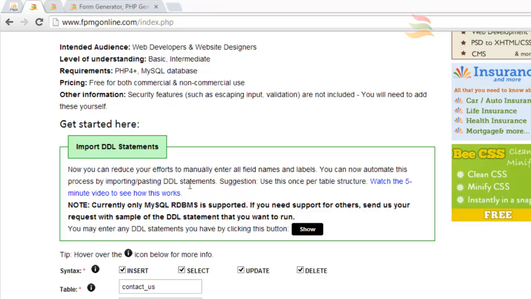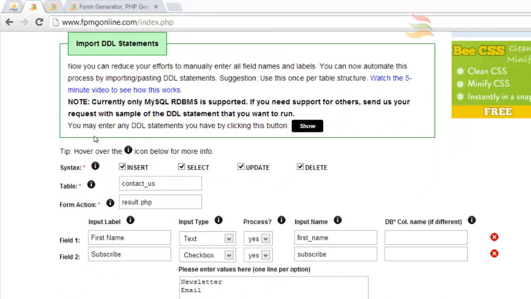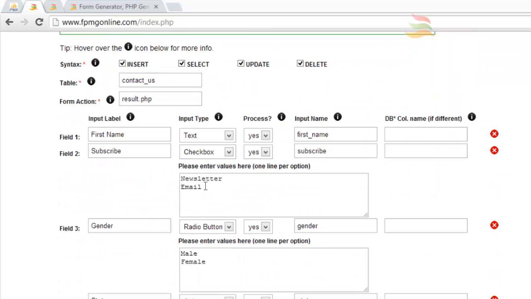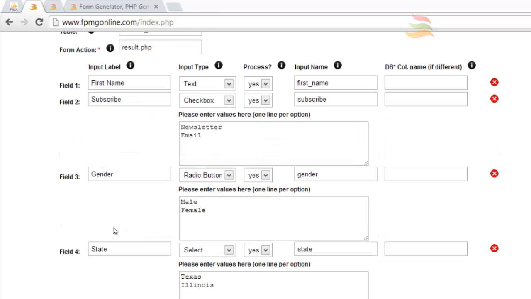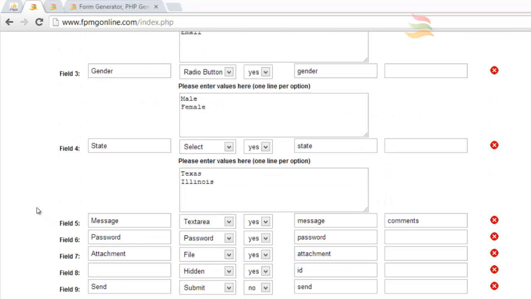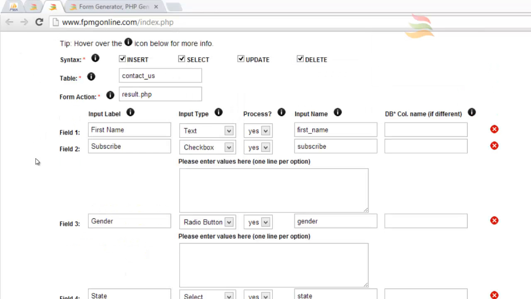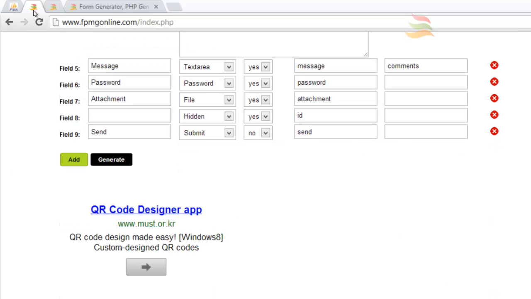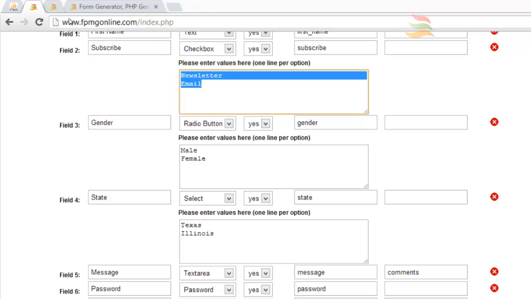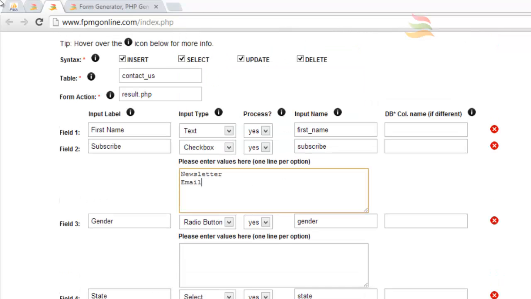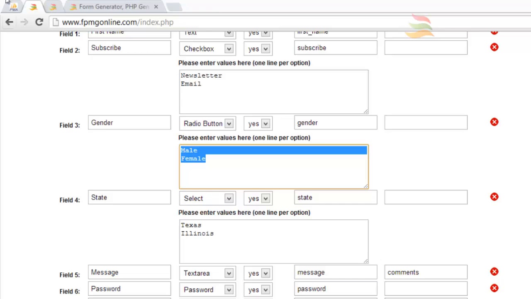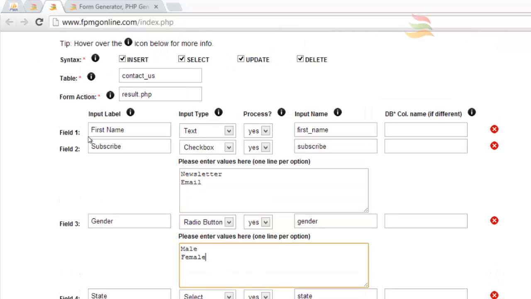Just for example purposes, I've already populated the form fields that I want to be generated. I have also duplicated the same kind of form in another tab so that we can compare our input with the resultant output. I'm going to quickly fill out the remainder of the fields for quick comparison.